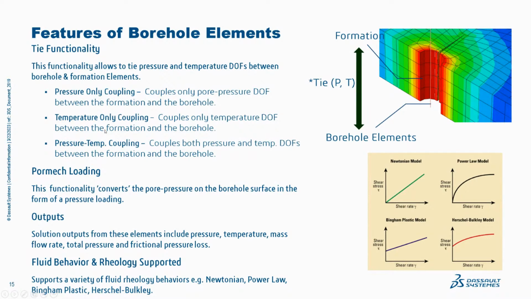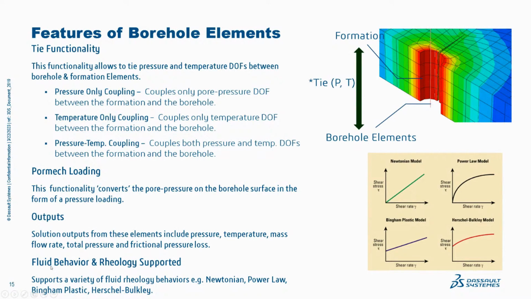It can be temperature only coupling, where you're only coupling the temperature between the borehole and the reservoir rock. Or it can be pressure to temperature coupling, where you're coupling both temperature and pressure between the borehole and the reservoir rock. In terms of outputs, these elements provide us pressure, temperature, mass flow rate, total pressure, and friction pressure loss.